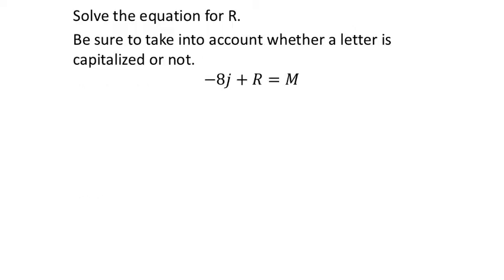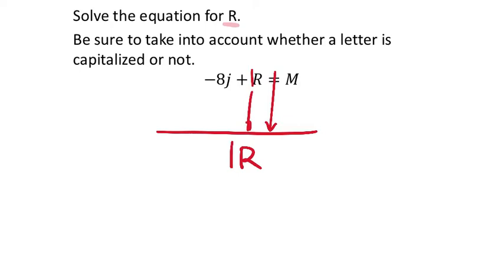It does say up here, go ahead and solve for r. No problem. I found r right there. Now this is going to take some thinking, right? So we have to look at this and think, what do I want out of this? Well, since I'm solving for r, what I'd like is for my final answer to be 1r. And in fact, the coefficient of r right now is a 1. So if I can just take that and drop it, then I'll be done with the problem, right? Which means that I've got this negative 8j with the 1r.